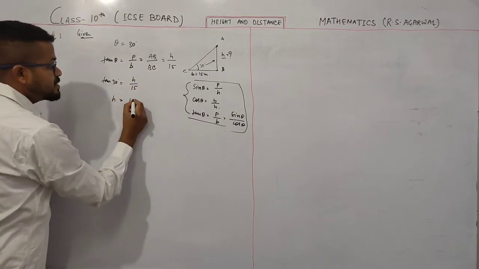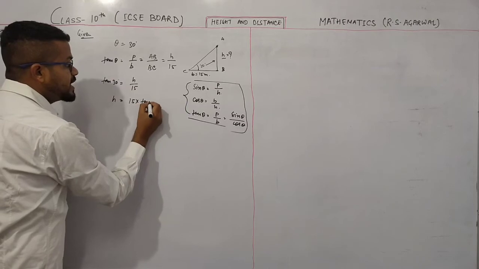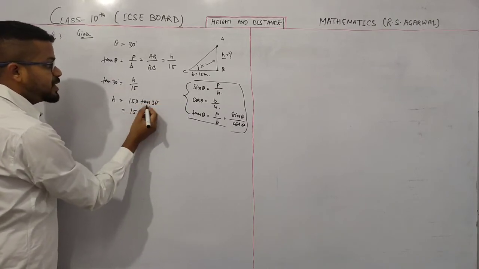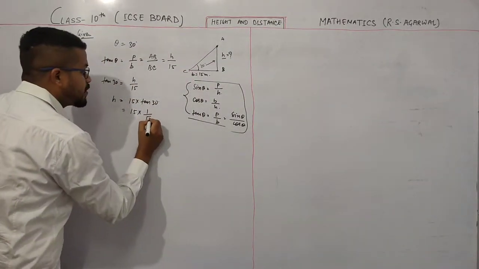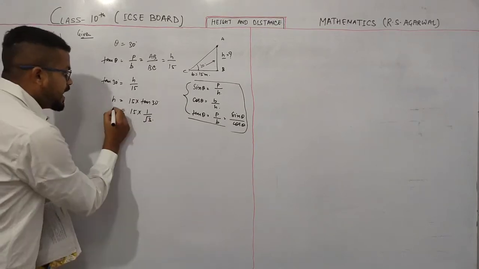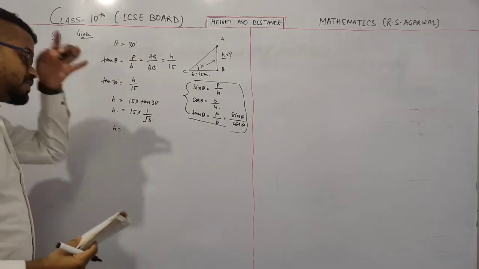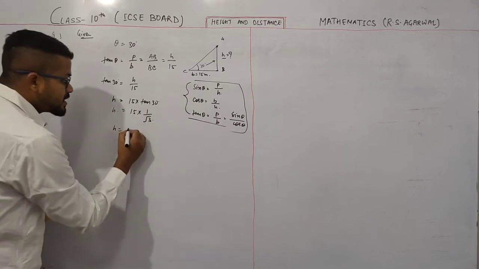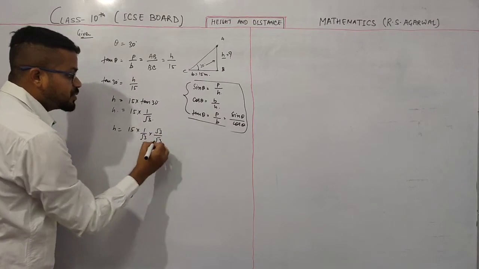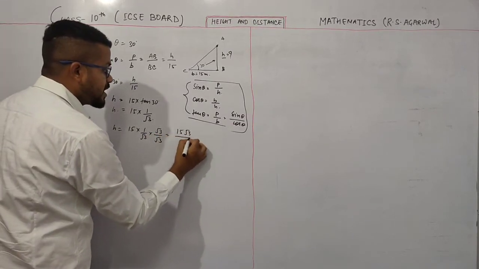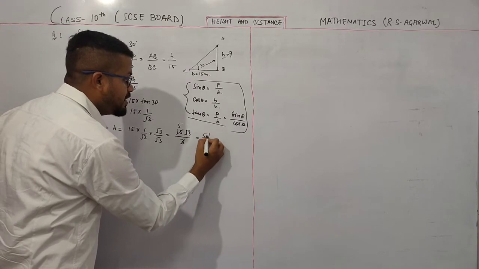This is height, and the 15 goes to the left hand side. So h equals 15 into tan 30 degree, and the value of tan 30 degree is 1 by root 3. So h equals 15 into 1 by root 3. Here root 3 is in the denominator, so we have to rationalize it. So 15 into 1 by root 3, we multiply and divide by root 3. So this is 15 root 3 upon root 3 into root 3, which is 3. So I cancel this out, and this is 5 root 3.